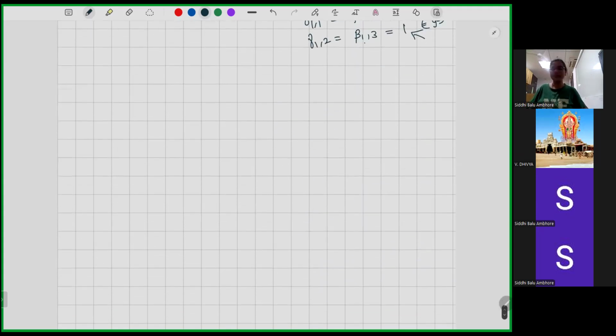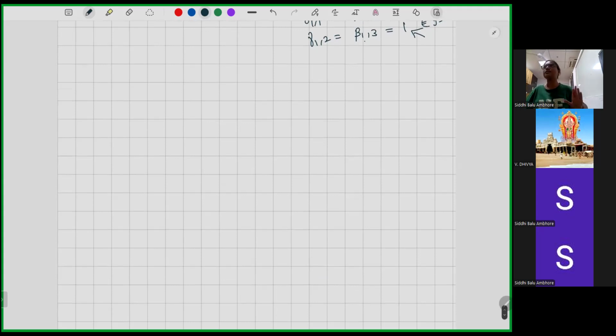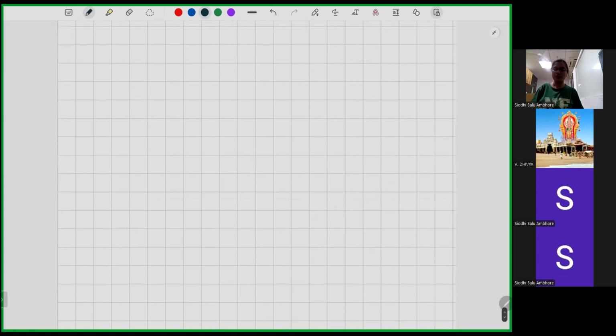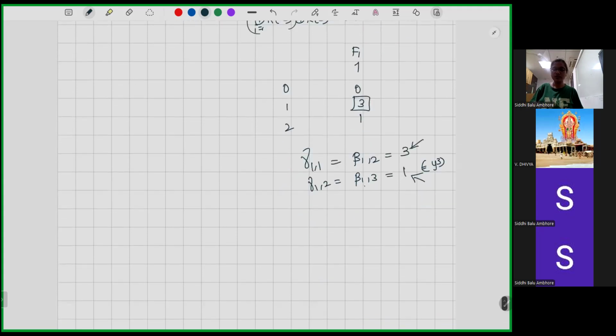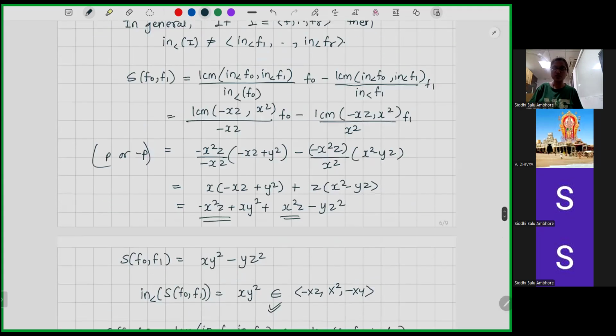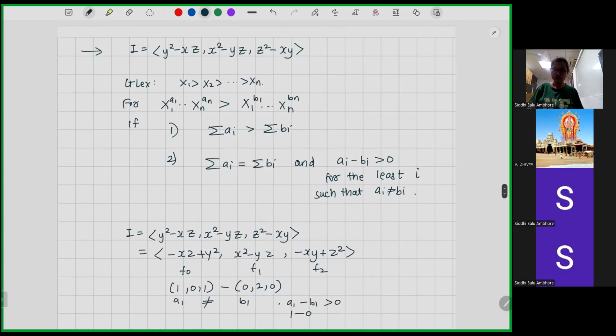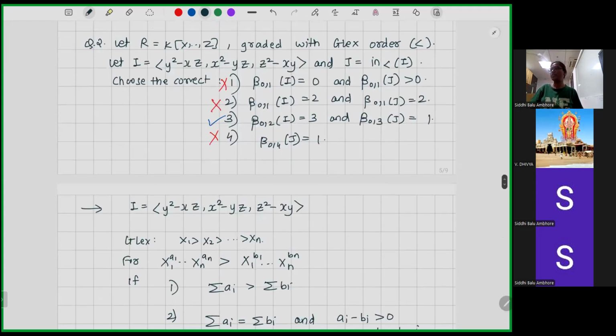Okay, so I think this much is enough about Betti numbers, and you can understand what exactly. So again, this information about Betti numbers, which was asked here, beta 1, 0, and so on, you can check this. Only this third one is correct. That third degree component in beta 0 is 1. So that's the only thing which is correct. And I think it must be beta 1, 3.